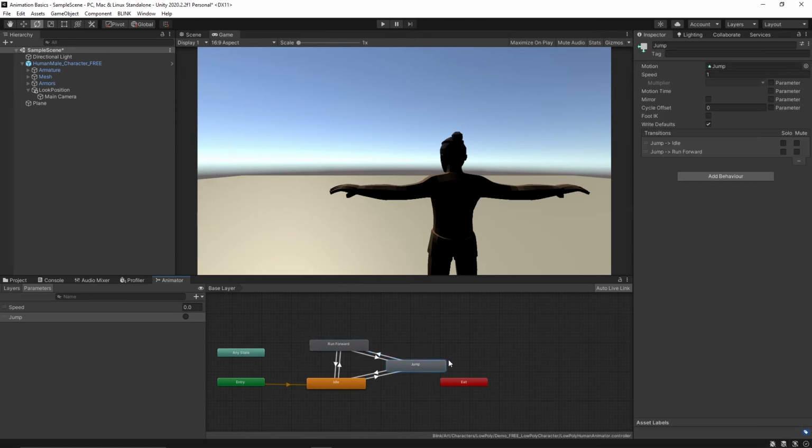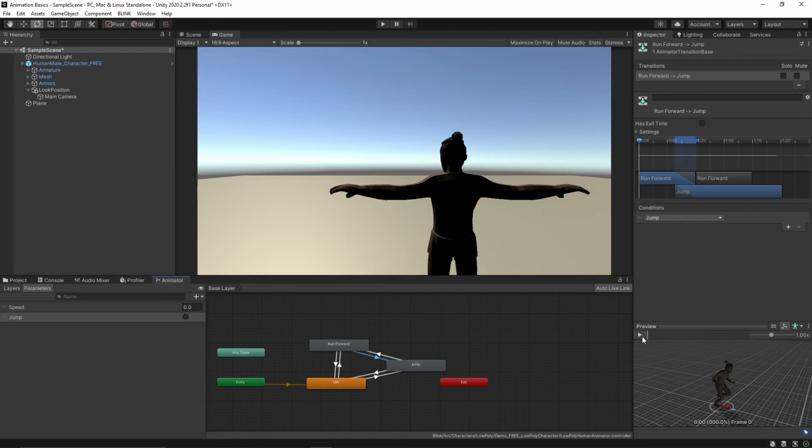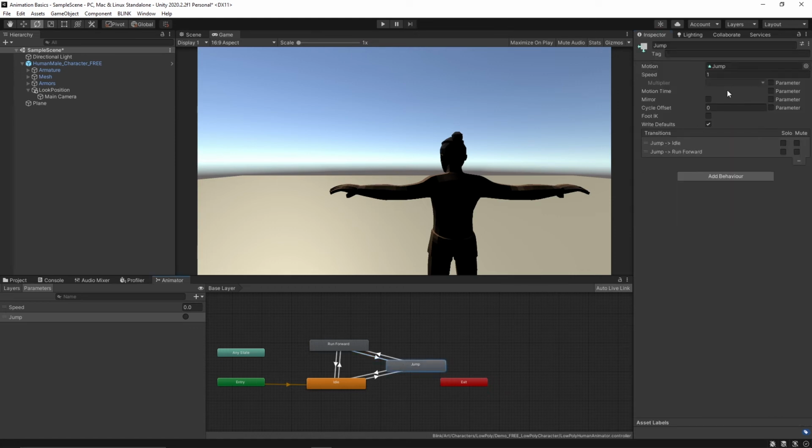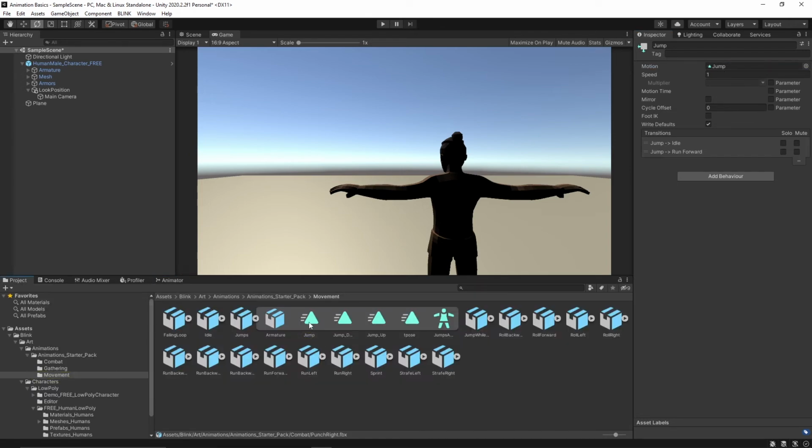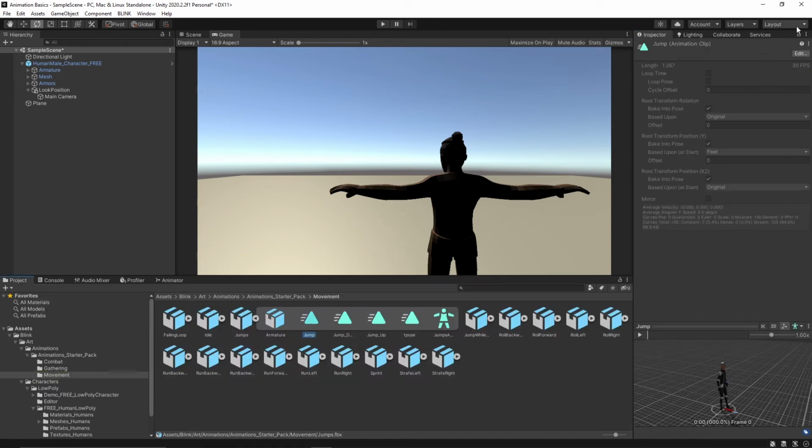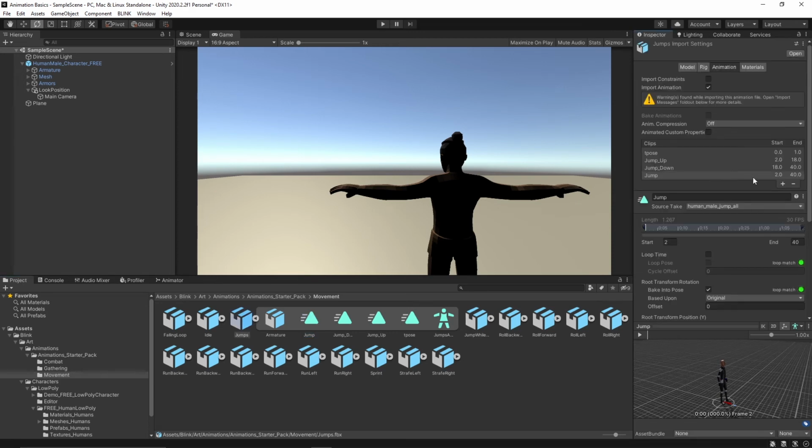the animation. I also noticed if we look at the previews here, at least from the run forward to the jump, you can see that there's a little bit of time at the end where he's just kind of standing still. So I don't really want that. So you can actually edit how long your animations last in Unity. So if I go to where the jump animation is stored here and click on the edit, I can actually control what frames the animation starts on and what frame the animation ends on.